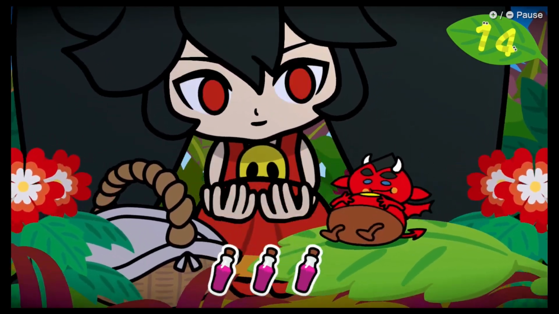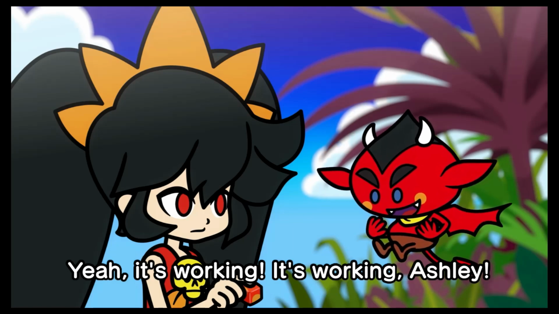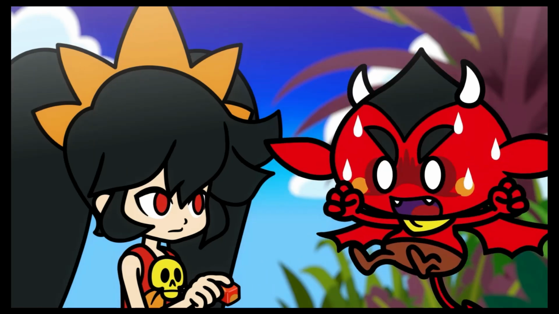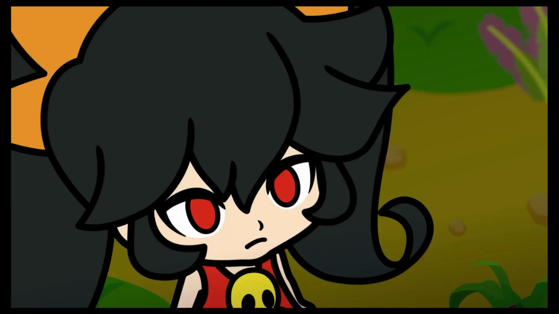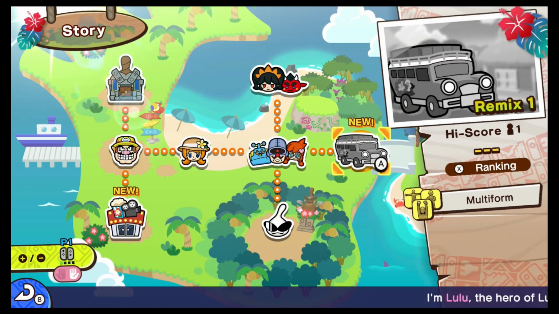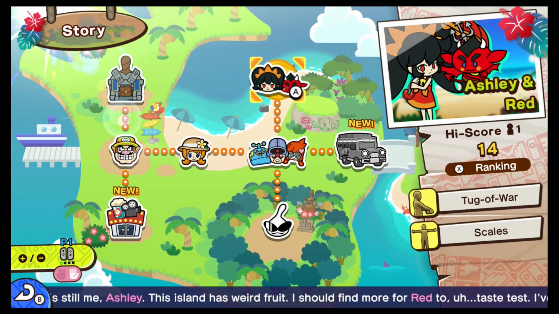Making progress. Didn't see that coming. Nice. And that's all the berries. Yeah, it's working! Ashley! I'm back and good as new! Uh-oh. Huh? Oh, now he's bigger. What did you do to me? The smile. She knows exactly what she did. Alrighty. Oh, we got a bus. So what do you gotta say now? It's still me, Ashley. This island has weird fruit. I should find more for Red to taste test.